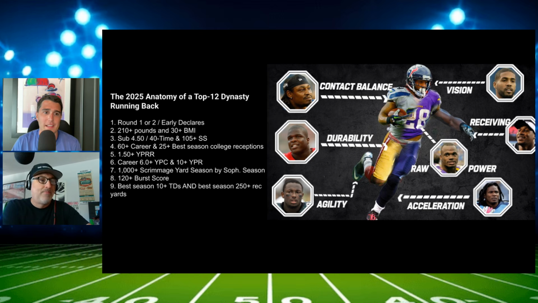Speaking of the position, to your point, when you think about the Derrick Henrys and the Alvin Kamaras, the second they're 27, 28 years old, you're looking to move off these running backs just because durability is such a factor. So is there any part of the anatomy or your thought process that factors in their heavy usage in college or their more physical play style, and adjusts for the idea that those running backs might not last as long as someone who's not as physical of a player?